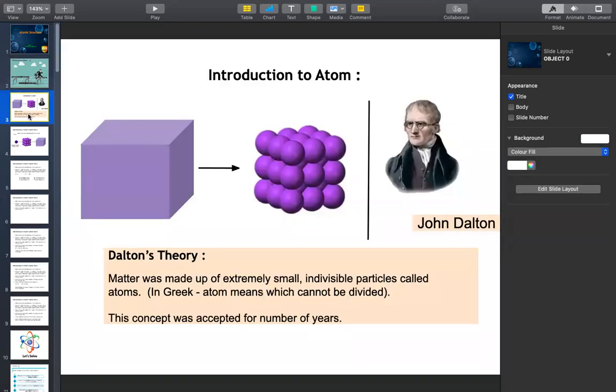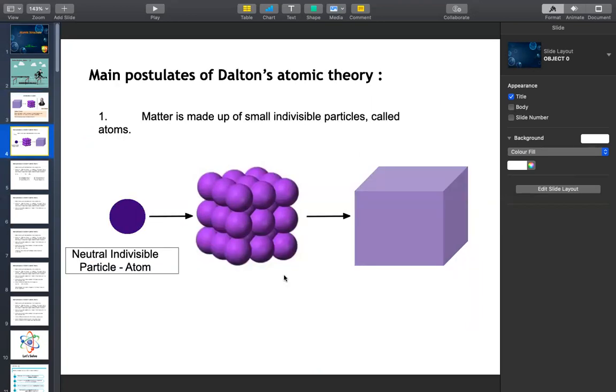As you all are aware of Dalton's theory, before Dalton, who gave the idea of an atom? Any idea? Who was the scientist? Maharishi Kannad. After that, Democritus, the Greek philosopher. Democritus gave the idea that an atom is an indivisible thing. The word atom came from the Greek word atomos, which means indivisible. After Democritus, the first person who gave an entire theory of chemistry is John Dalton.